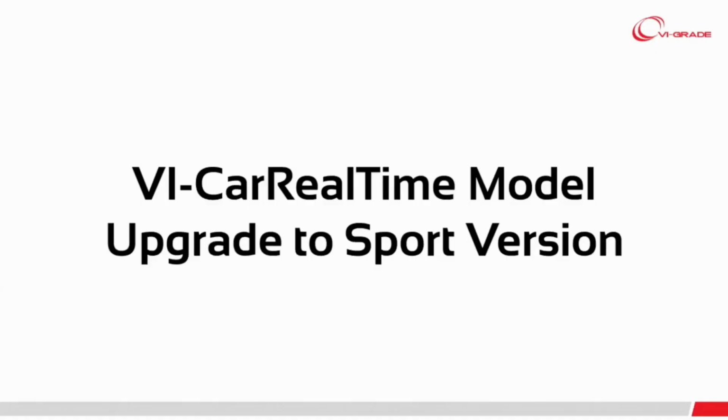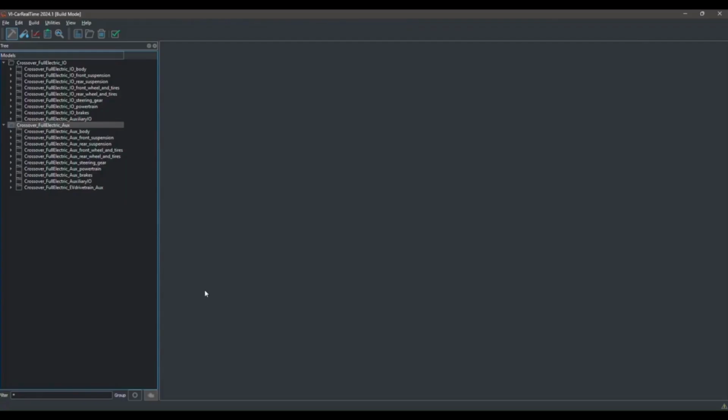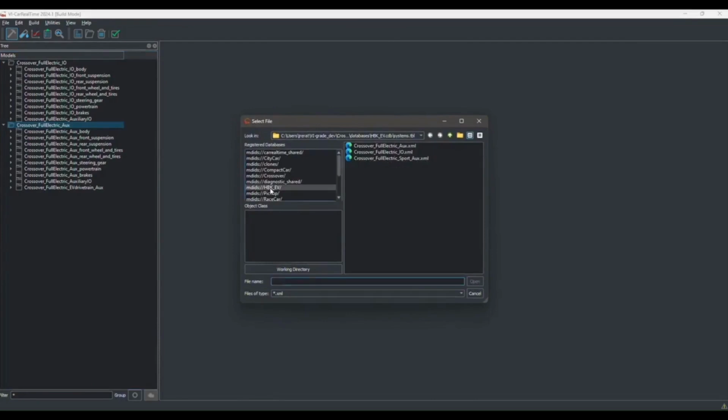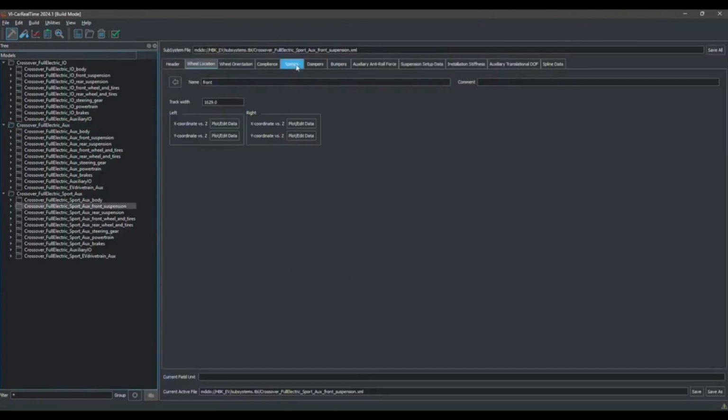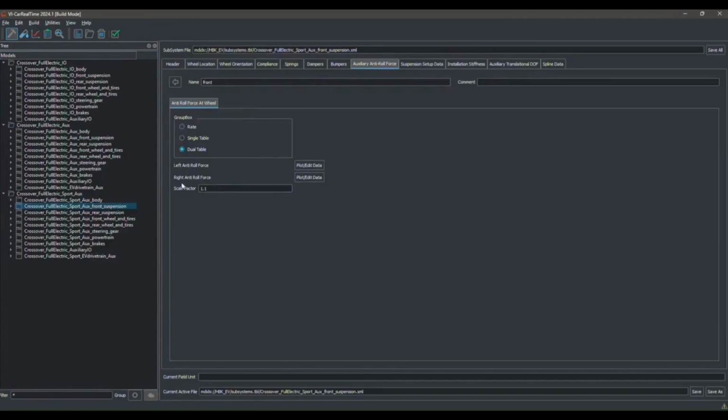Now, the vehicle dynamics team would like to upgrade the crossover to a sports version, so we're going to do just that. I will open the model. Some of the parameters I've already gone ahead and changed. Namely the anti-roll bars have been scaled up. So on the front 1.1 and the rear a little bit more for a more oversteering behavior. We have also changed the spring preload.